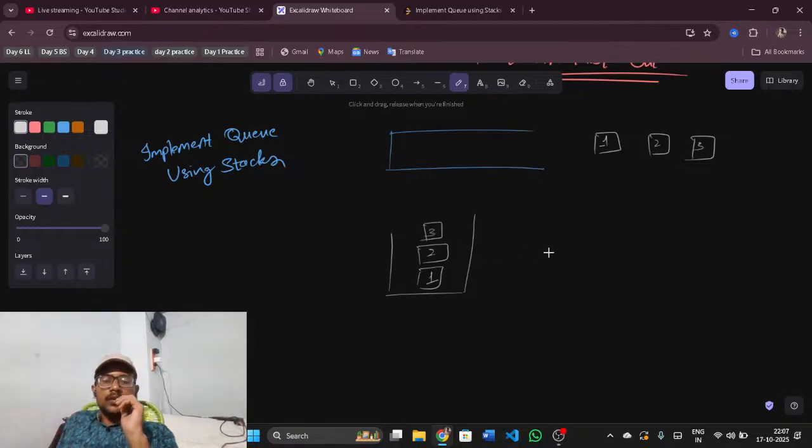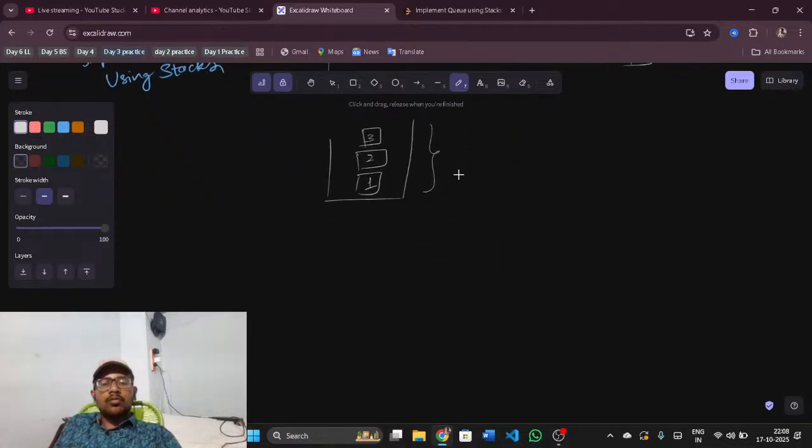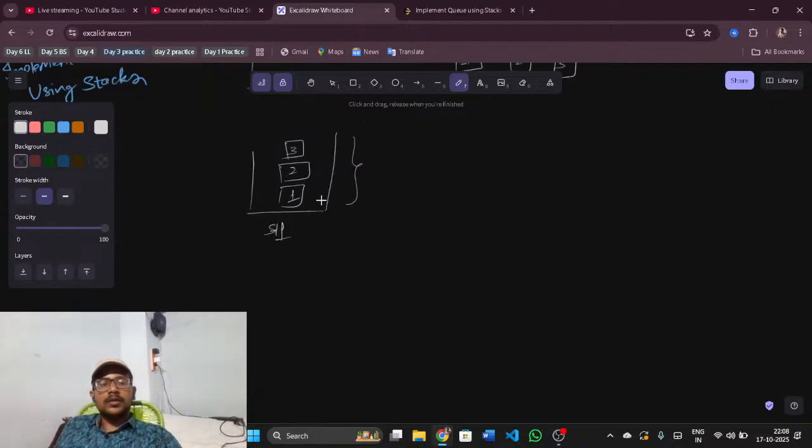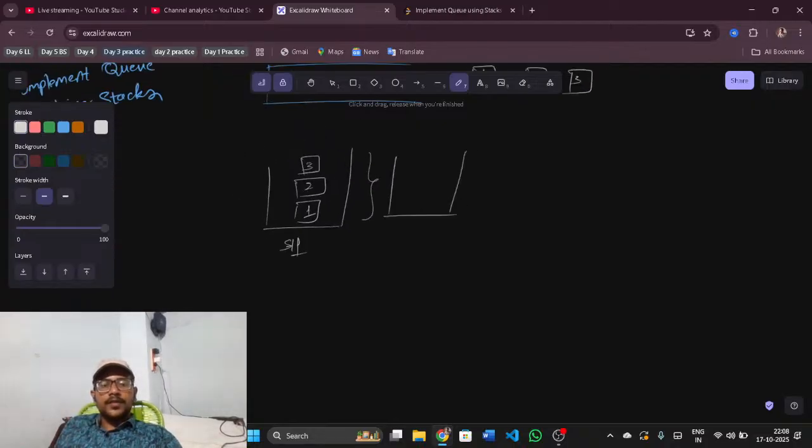But if I want to get the first element, then I cannot get it without iterating through the whole stack. So we can implement that actually. What we'll do is this is stack 1 and this is stack 2.